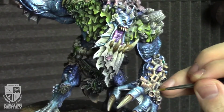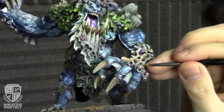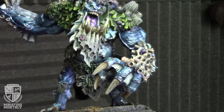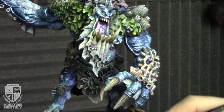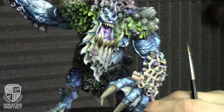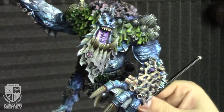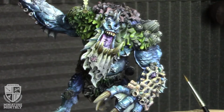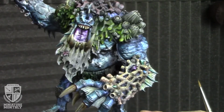As long as you keep your light source in mind, these gems can be pretty fun to paint. Not that hard, once you get the idea of it and a little bit of practice. Gems are hard to paint if you're not painting with a light source, so it's all the more reason to just start painting with that light source in mind. You'll really find that helps your painting look a lot better.